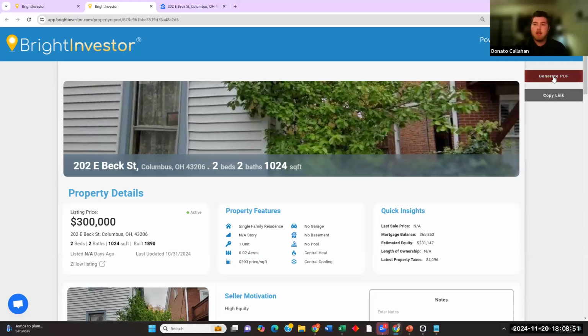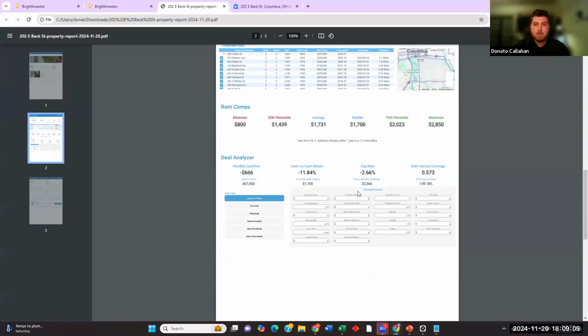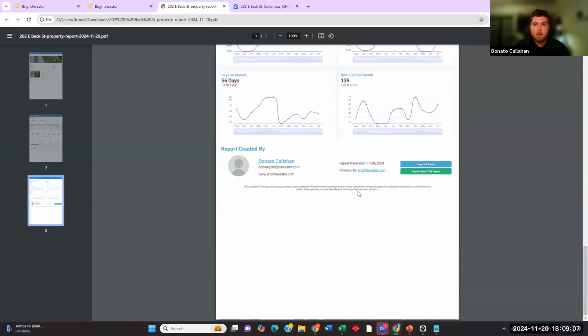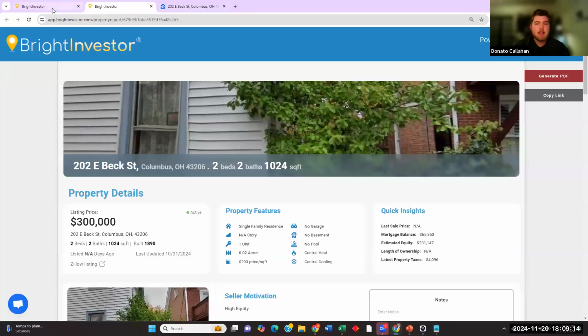So now you just got to click generate PDF and we count this down: one 1,000, two 1,000, three 1,000, four 1,000. So in about 4 seconds, it took this whole report and now it has it as a PDF that I can download and print out. So that is now live. You can now turn these into PDFs, which is exciting.